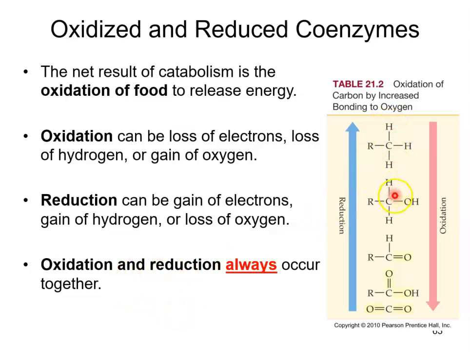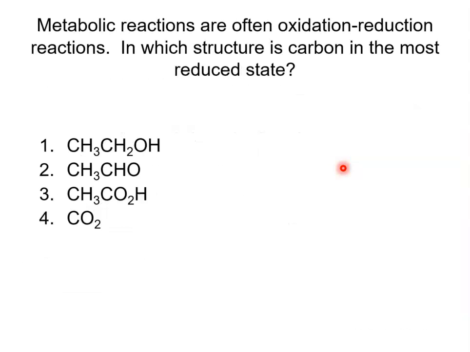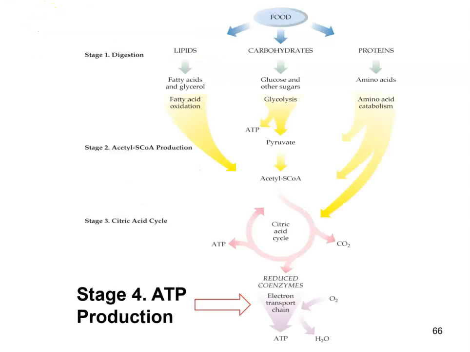So as the carbon groups that we're eating go down this chain, they're getting more and more oxygen bonds. Here we have a single oxygen bond, we have a double, we have a triple, we have four, quadruple, right? And that's why we breathe out carbon dioxide, because that is the most oxidized form of carbon, and we must have reduced something else to get to that point. Which structure is in the most reduced state here? I'm not going to tell you the answer, but you should be able to figure that out based on what we just covered. All right, so pyruvate's been transported into the mitochondrial matrix.